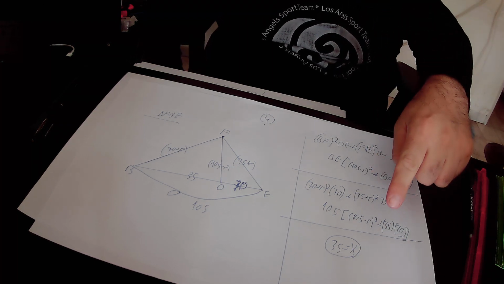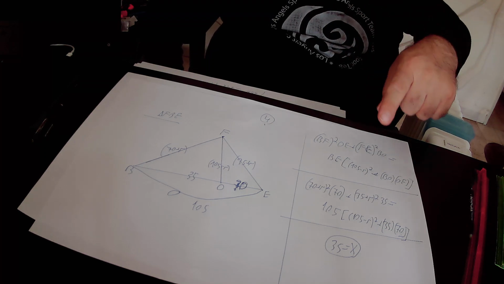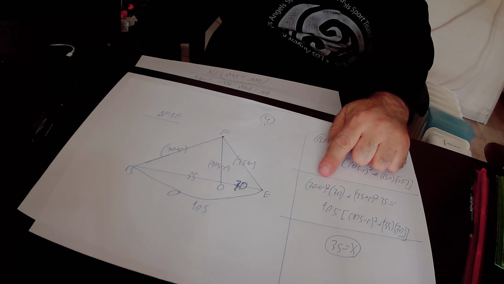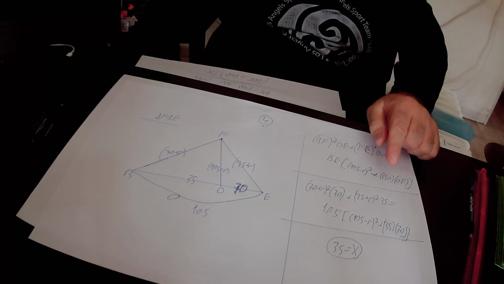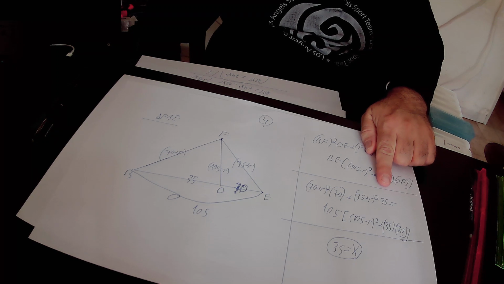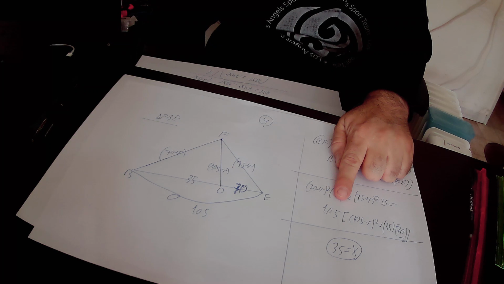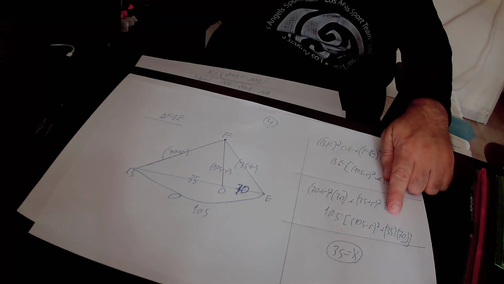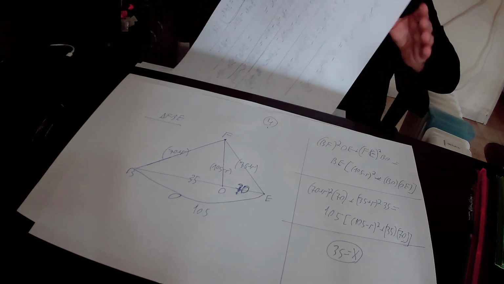So this equation is true according to Stewart's theorem. In the next step we defined 35 as x, and we substituted 35, or the multiplication of 35 by a natural number, with x. We found out that 70 is 2 times 35, therefore 70 is 2x. So we have x plus r squared times 2x plus 35 plus r is x plus r squared times 35, which is x, equal to 105, that is 3 times 35, that is 3x. Inside the brackets we have 3x minus r squared plus 35 is x, 70 is 2 times 35, that is 2x. So here we have x times 2x. So we got this expression.